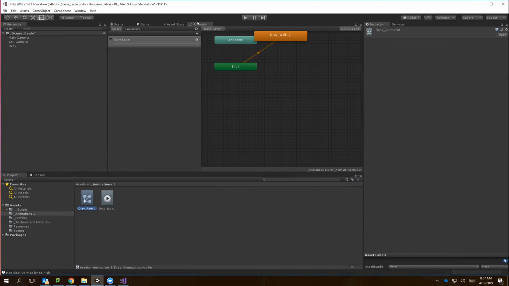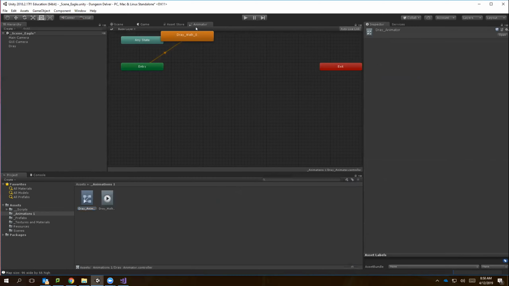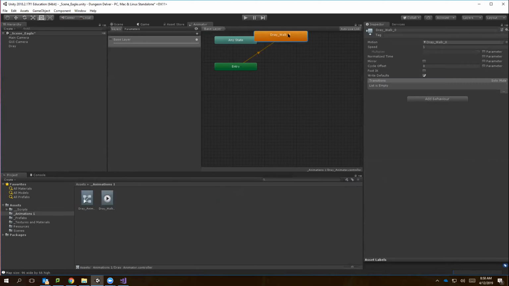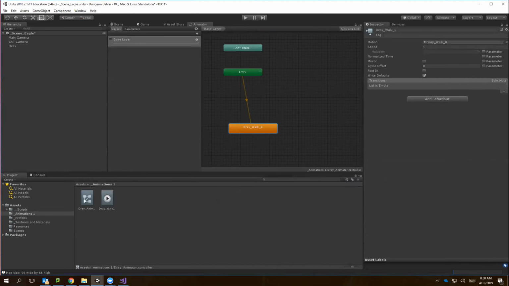Notice that the animator has its own tab, and this little eye icon, if you click on it, it'll close out some of those unnecessary items, and then you can click the closed eye to bring them back. Now we're looking at layers and parameters, so lots to our animation, but we want to just get started here. We could move things around if we want to rearrange the way it looks. We don't really need to do too much with our animation right now because it's just these basic two sprites.